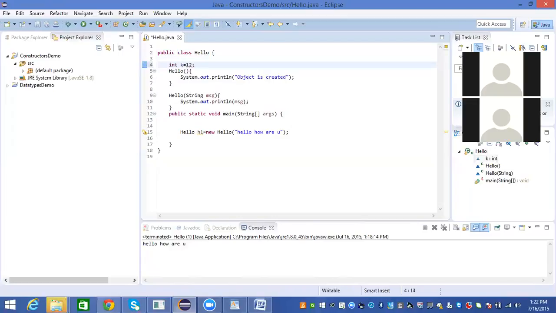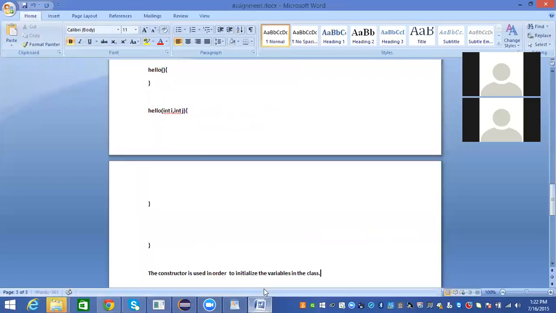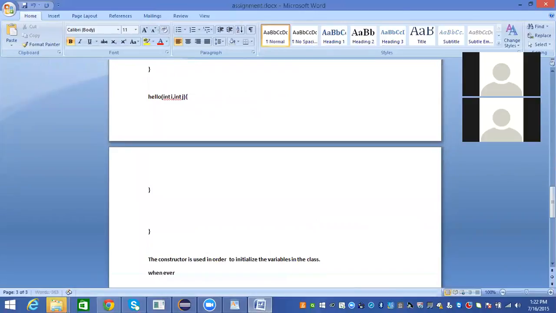Whenever I create an object, the JVM, the Java software, will check for the variables declared, and then memory is allocated for the variables.